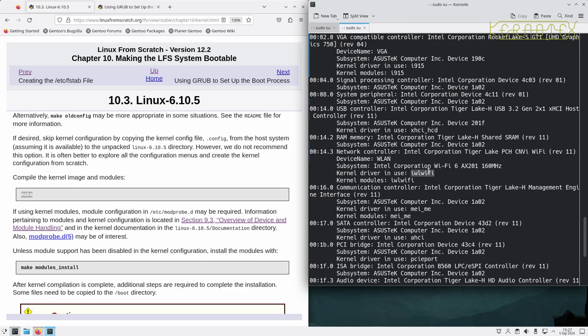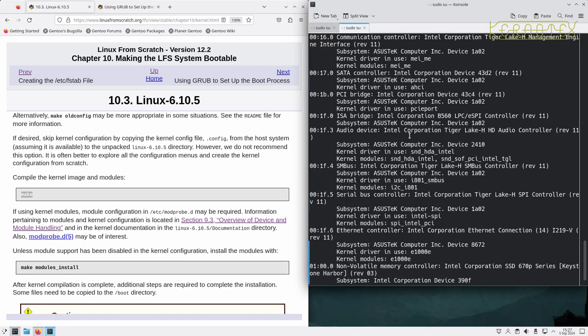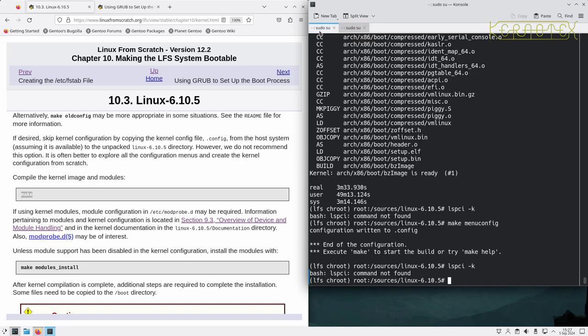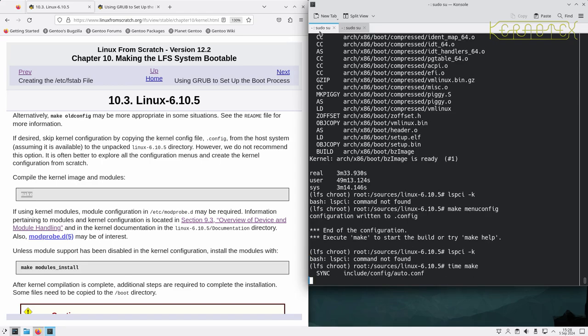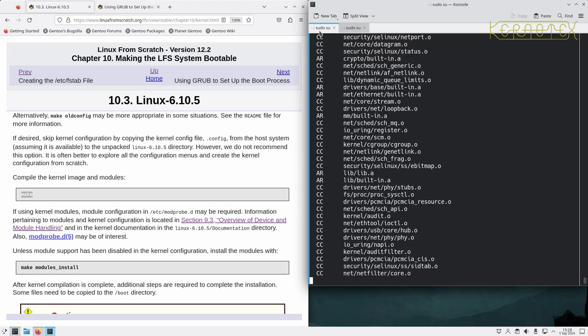If I did want to use Wi-Fi, then as you saw, I disabled that. So there's other things that you could glean from this and set in there, even the audio controller, which I haven't configured, but it shows you what modules and what drivers are in use to get that working. So that's quite useful to know. So yep, I'll get this rebuilding. Like I say, it'll rebuild only the bits it needs to rebuild, or build the new bits and then integrate them. So it won't take 3.5 minutes this time, it will be less time.